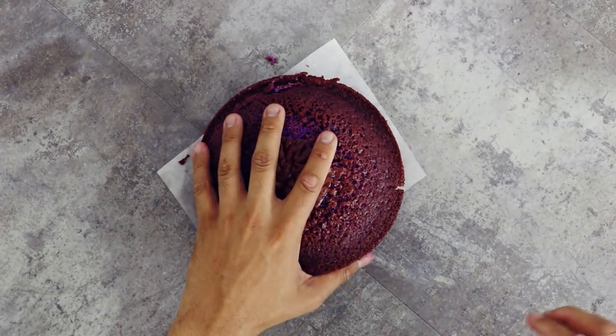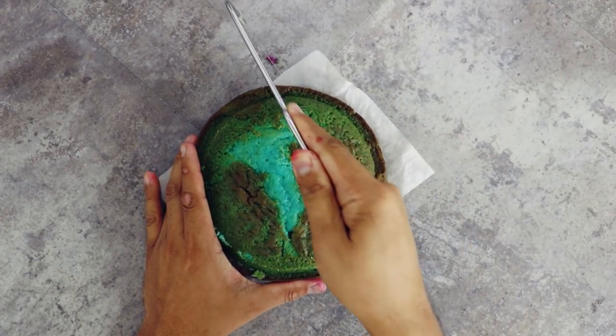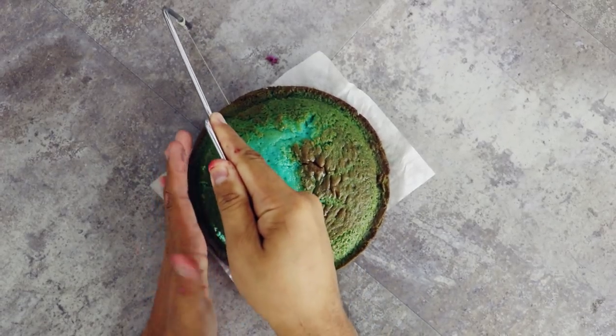I dyed each of my almond cakes a different color. The first is purple because of Ursula. She's one of my favorite villains, so I wanted to make sure I represented her in the cake. Sorry guys, you were dirty. I cleaned you up. I wanted to represent different parts of the ocean as well as some of Ariel's colors.